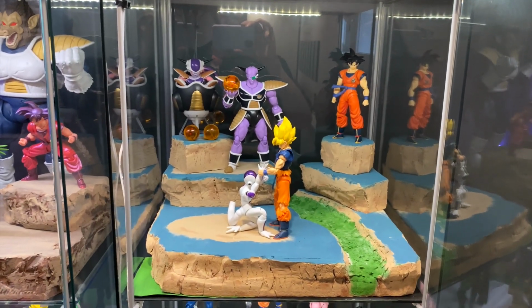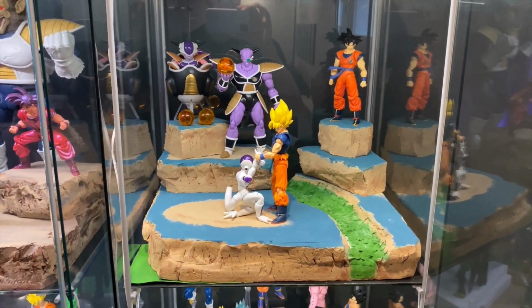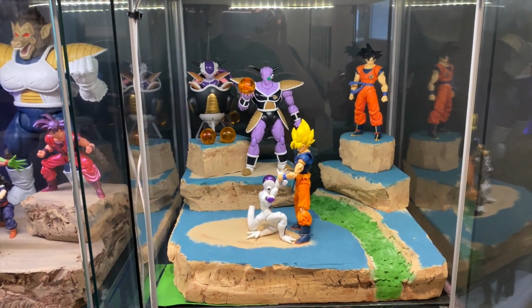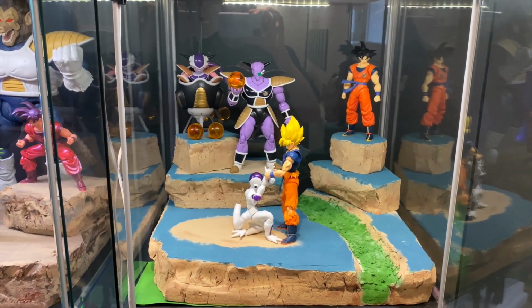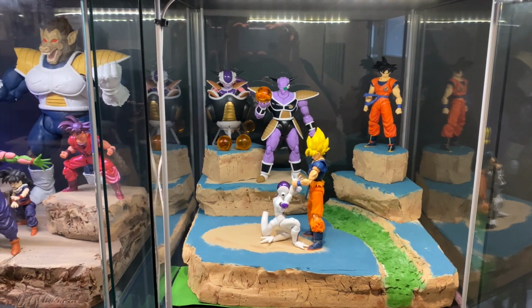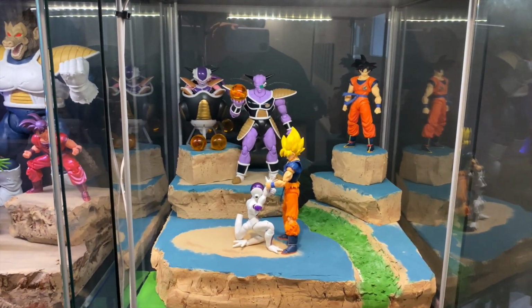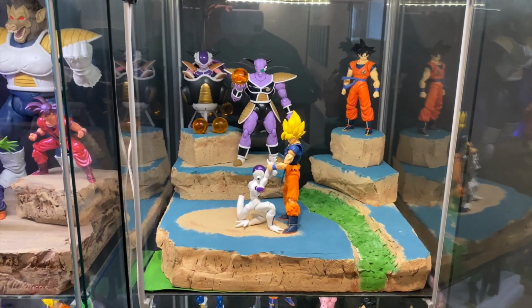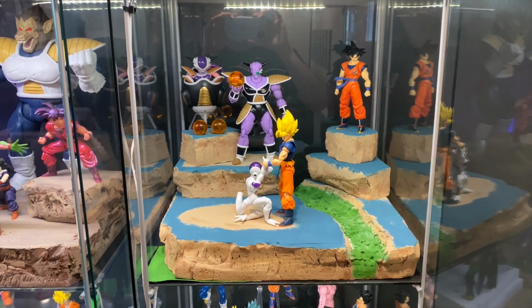Changes have been made. I feel like it's a little bit of a work in progress because there is so much room. Part of the reason I did that though was because I felt like I didn't have a lot of room before and I really wanted to get that new Krillin and Gohan in their Saiyan armor. And then I really like the Namek Bulma as well. And the reason I kind of passed on the rest of the Ginyu Force was because I feel like I didn't have room. It's also really expensive to try and recreate the whole thing, but now I feel like I have a lot more room, but I don't know if I like the way it looks as much.